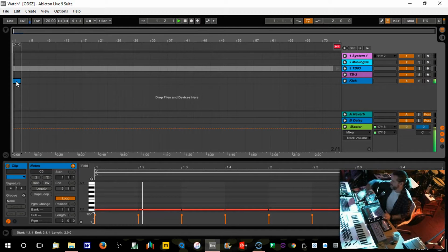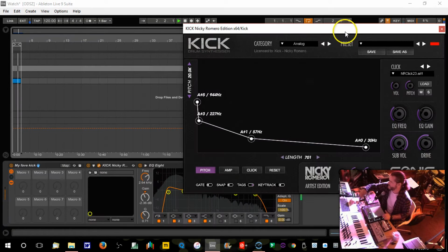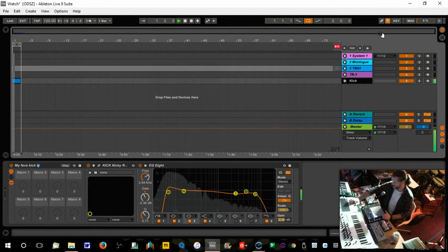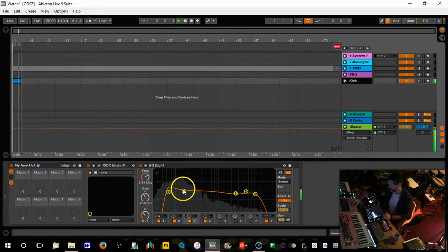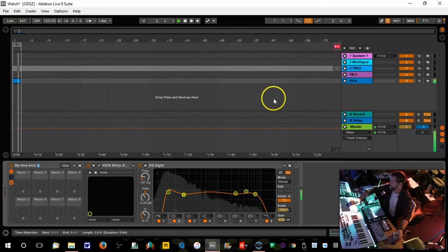Okay, so there we have that kick. I'm going to take the click down a little bit more on that. So about that. And I'm going to put some reverb on. You can see I've got an EQ on here as well, taking out that bottom end, and I usually have a little bit of a dip in there. It just stops it getting too low, muddying up the mix and distorting.